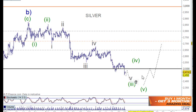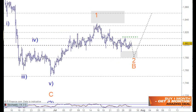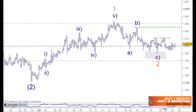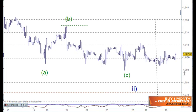Let's just have a quick look at gold again, US spot gold. Actually, what was the other bullish count that I had here for this? Oh, that was here. Yes, it's not the one that we want though. That could be the low in at this point here. Let's just go back to the 1 hour chart just to check in here a bit further.